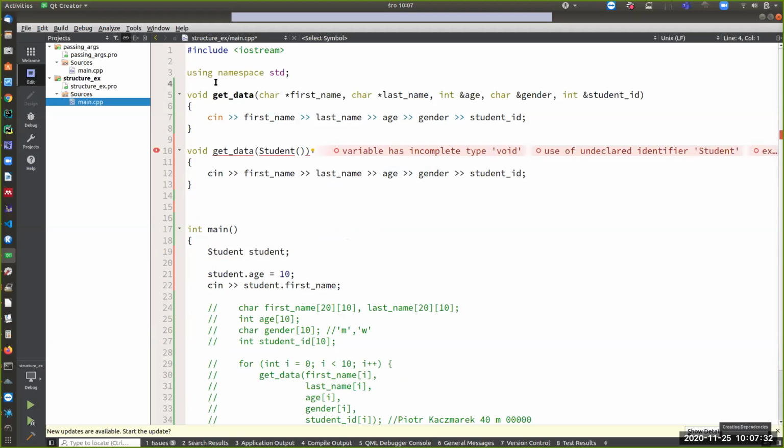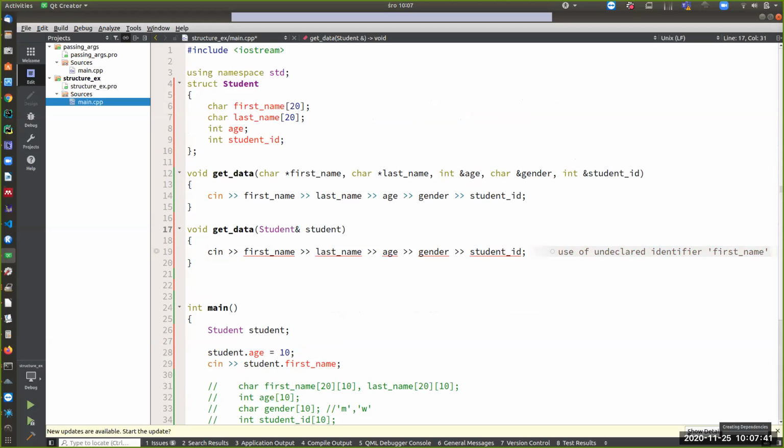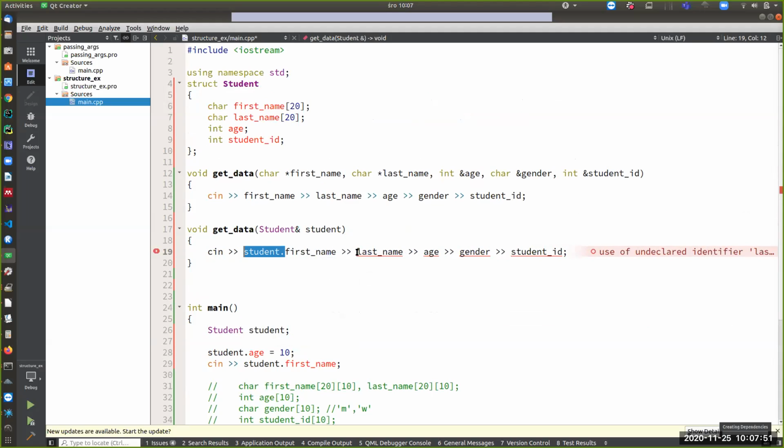So after the structure is declared, so I have student, the reference student, and now I can get access to the student first name, student last name, student age, student gender, and student ID.